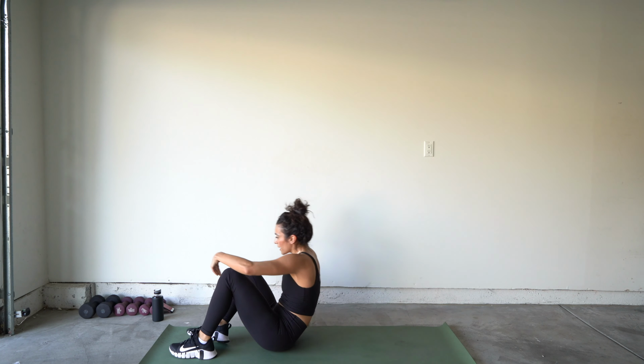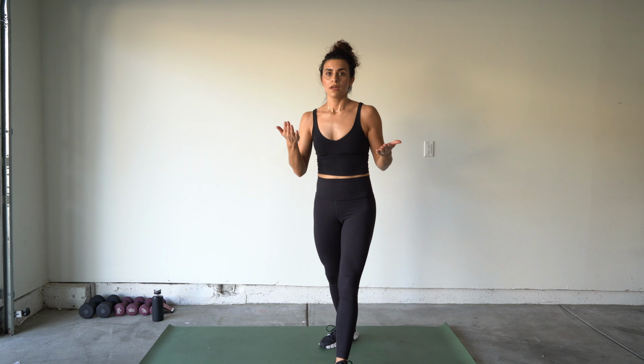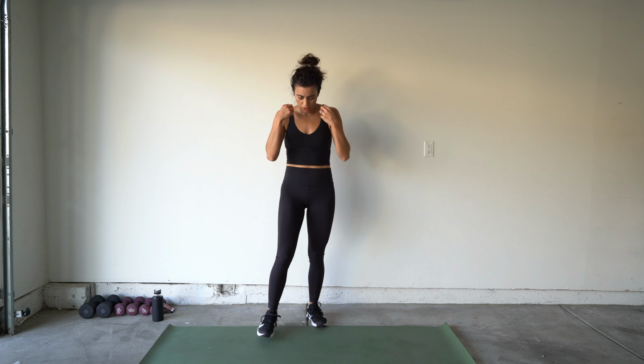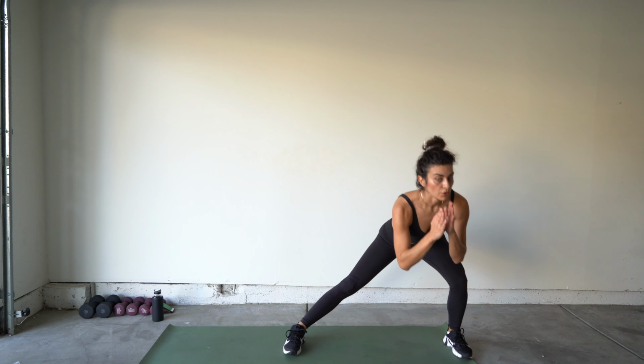And 15 second break. We've got one more round, folks, and we are done. Holy. Can y'all see the sweat? Look at his sweat. Can you see it? Oh my God. Let's go. Side to side lunge. Last round.